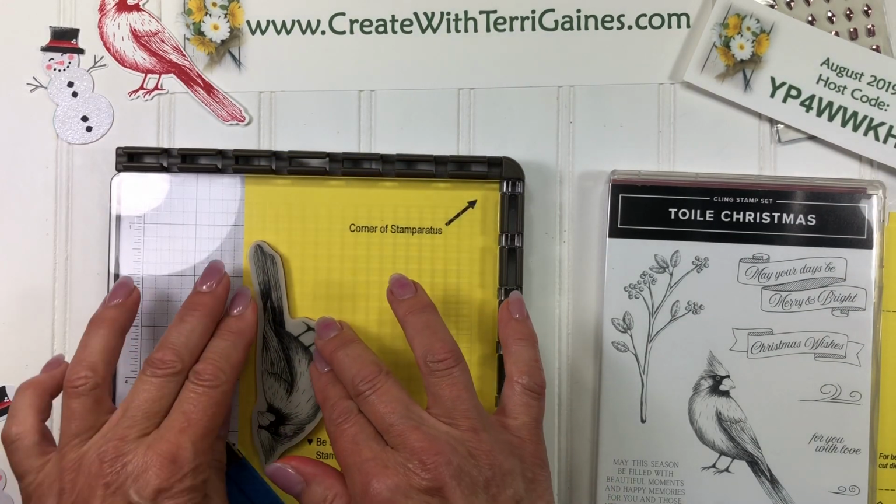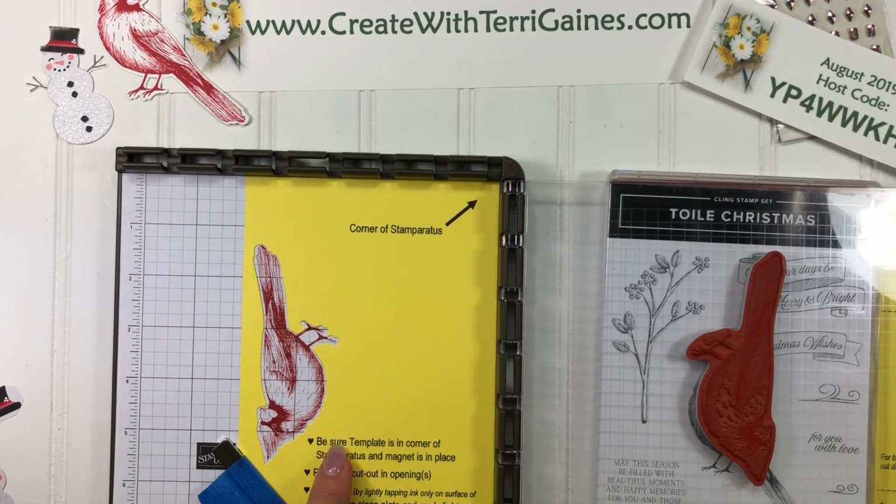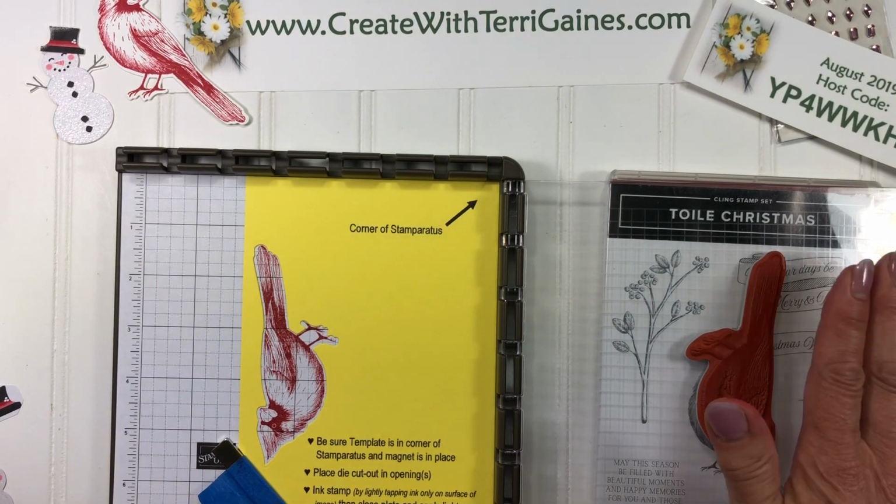I'm going to bring this down. This is our test. This is our test to see how our placement is. And I'm thinking we're pretty darn good there. So if we weren't, clean off the stamp.